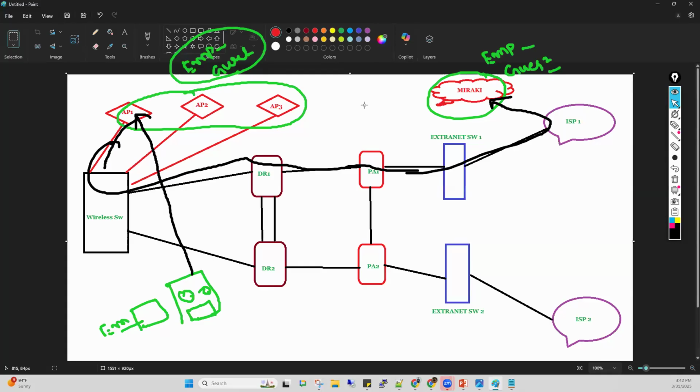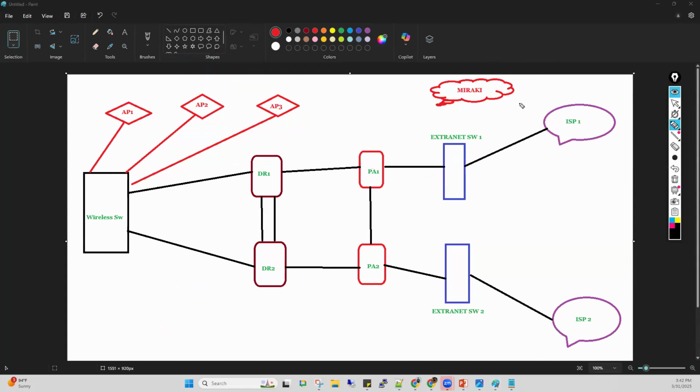In companies, if anyone is working in a company, there is one server that is called Active Directory server, AD server. Do you guys know? There is a server that is called Active Directory server. Basically, on the Active Directory server, all the employees' usernames and passwords are stored. And that Active Directory is directly synced with Meraki and Radius and TACACS. I can tell you here in some more detail.